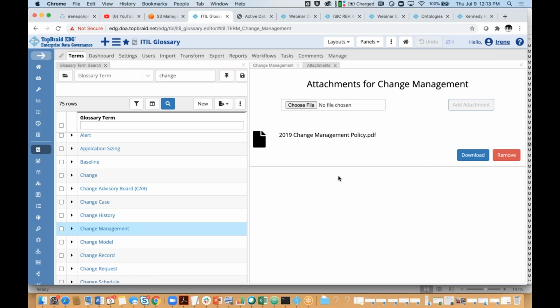And now it's attached, and it could be downloaded, looked at, etc. So this is available to all resources in TopBraid EDG to give you the ability to store and connect additional information, documents, policies, or anything else you want to document those resources more.